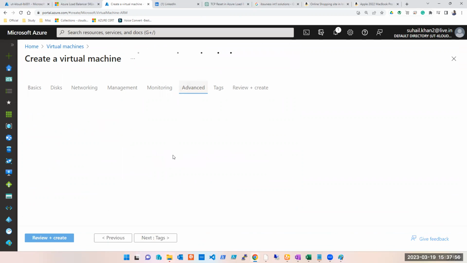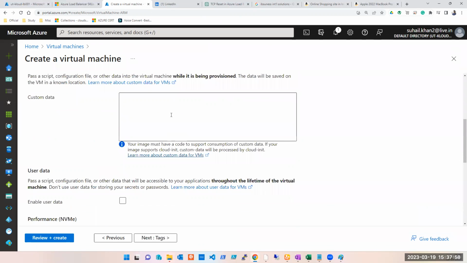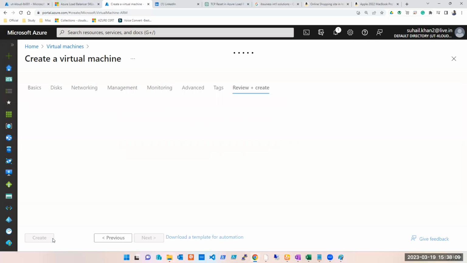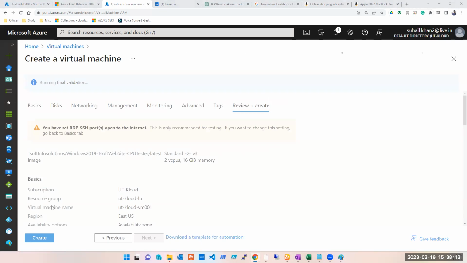Do I need to do anything here, guys? To keep data in sync, do I have to do anything here? No, you have selected the image, so you don't have to. Perfect. Because I have already selected an image. उस image में मैंने सब कुछ कर रखा है. So I'm creating a machine. I'll create 2 machines. मैं 2 पे ही करता हूँ guys, ठीक है?